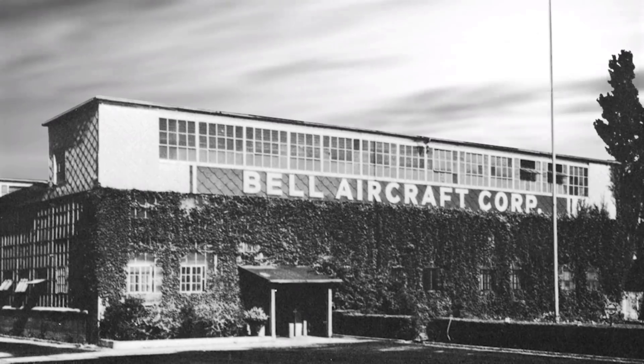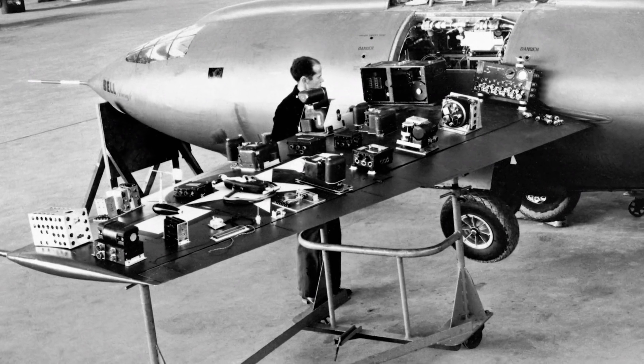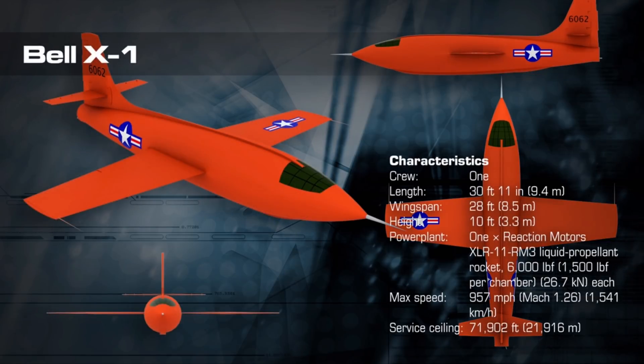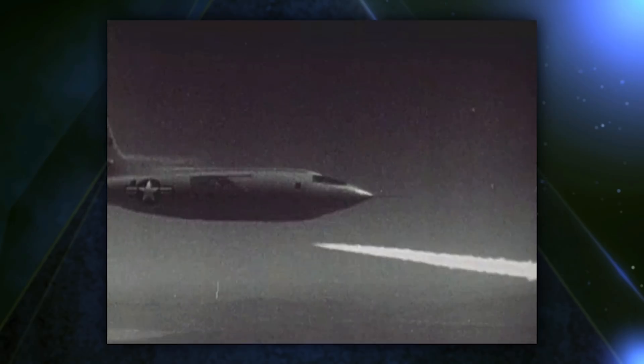They looked at contractors who could build an experimental plane, but all the traditional ones were busy cranking out airplanes by the thousands for World War II. Bell Aircraft out of New York wasn't quite as busy, and Larry Bell, who headed the company, agreed he could do this experimental plane. Between Bell, the Air Force, and NACA, they designed the X-1. Since the .50 caliber bullet was known to be stable at supersonic speeds, the body of the X-1 was designed to follow its basic shape. The combination of the stable body shape, thin wings, powerful engine, and an all-moving tail allowed Air Force test pilot Chuck Yeager to be the first person to fly faster than the speed of sound.